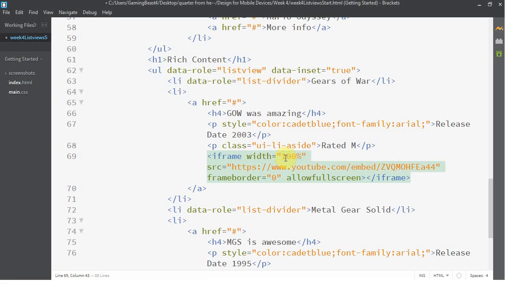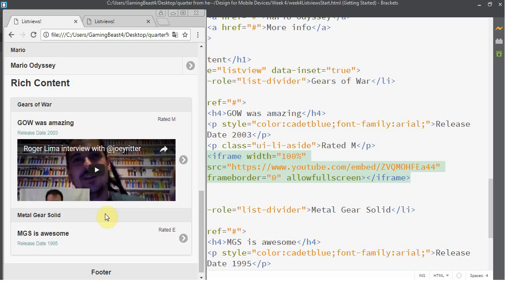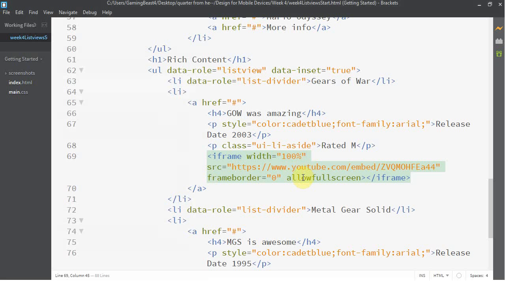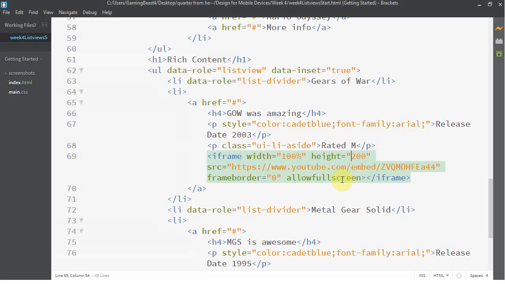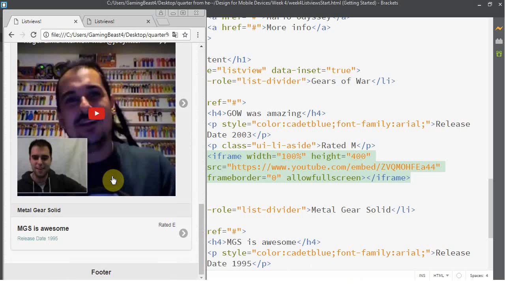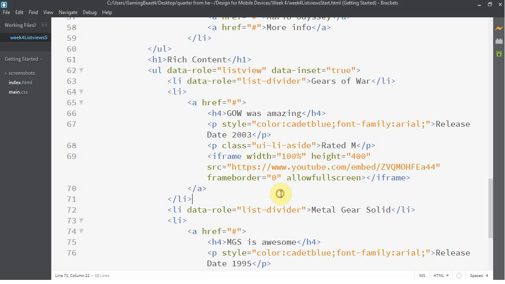Do 100. Yeah, so that works a little bit. Then I'll probably want to define some sort of height. Yeah, cool. Awesome.